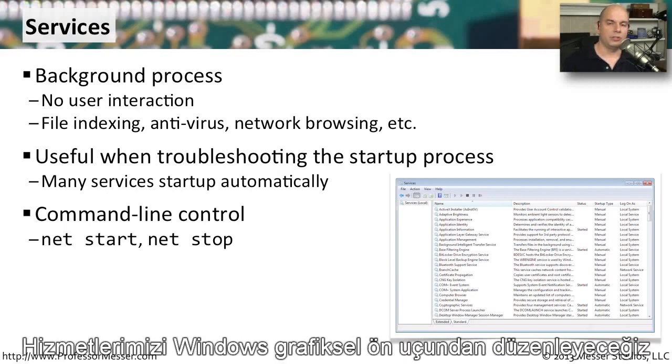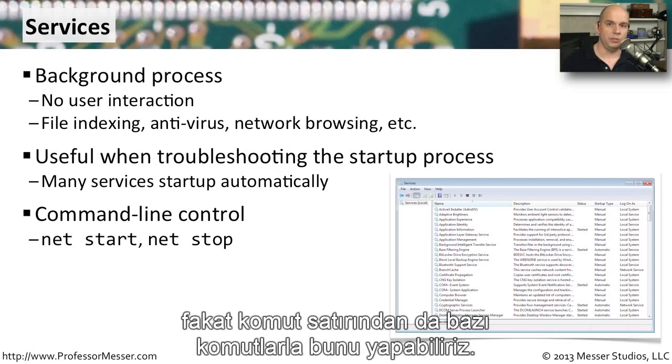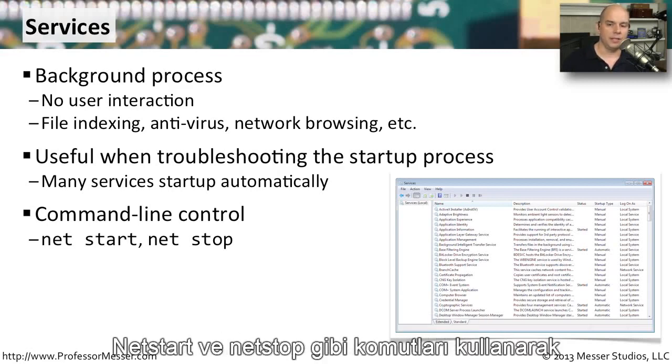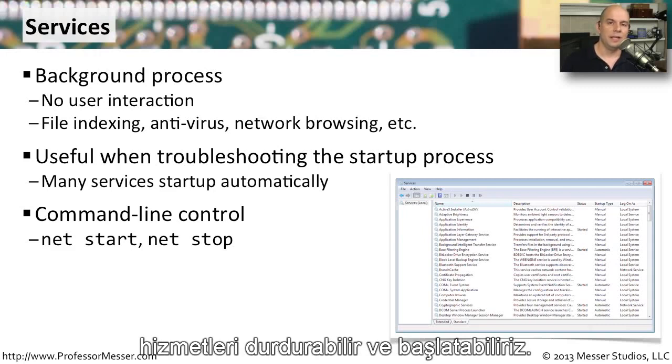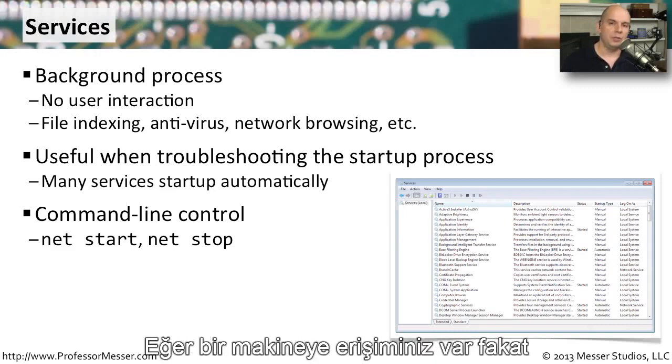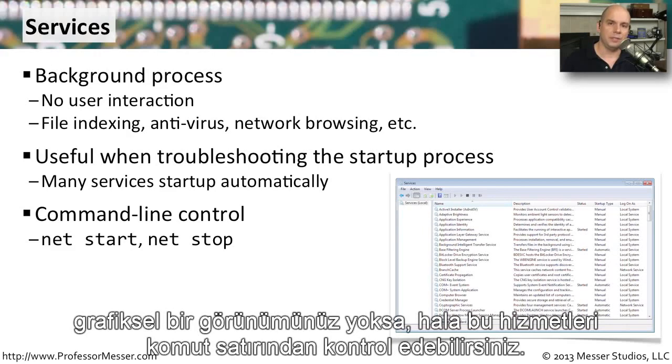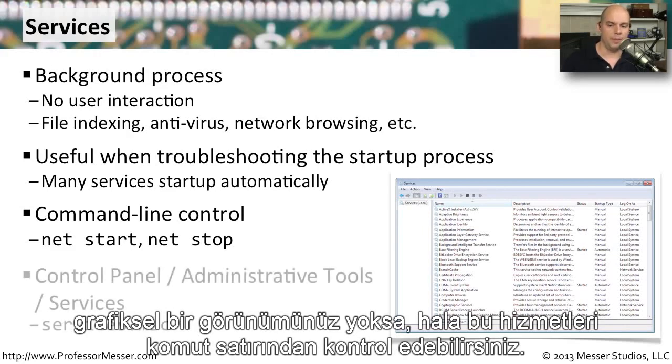We're going to manage our services from the Windows graphical front end, but there are also commands that you can use to do this at the command line. You can use things like net start and net stop to start and stop services. So if you have access to a machine, but you don't have a graphical display, you can still control these services right from the command line.